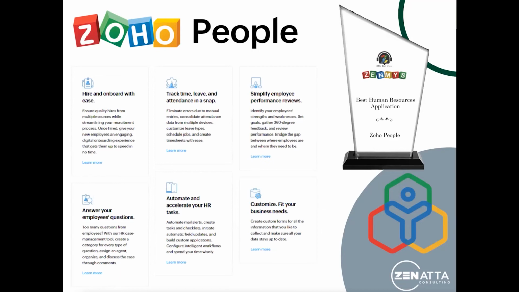They become kind of a leader if you compare them to some of the other big platforms. Overall, a super, super strong application. I will say it's a lot to take in at first. When you first open it up, you'll pull up a tab on the left and they'll give you a sub menu. Then you'll click on one of those and there's another sub menu, right? And there's just so many settings that you get into as you get deeper and deeper into Zoho People.